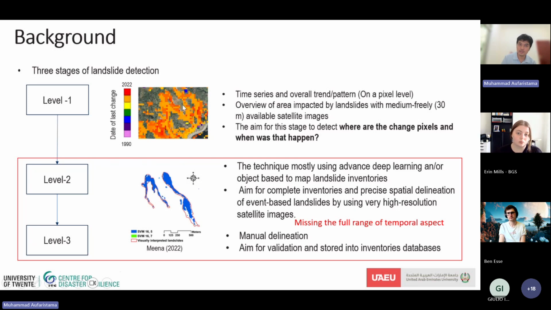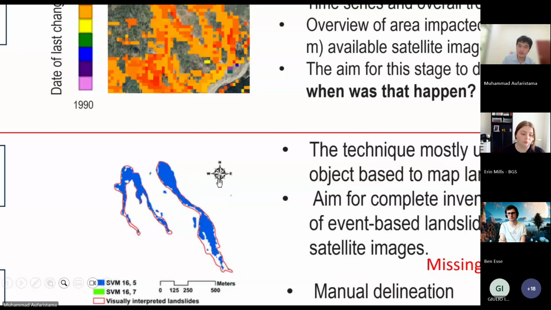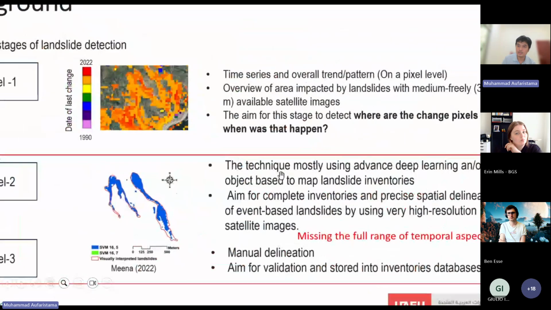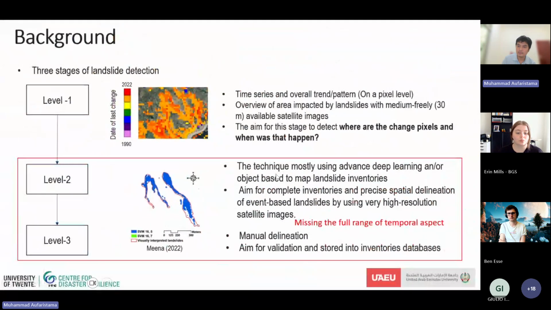And then also, of course, we want to have a time series for every pixel. However, if your aim is complete delineation, if you want to delineate lava flows, pyroclastic flows, and you want to have inventories of those things, of course, you need to go to the highest possible spatial resolution.